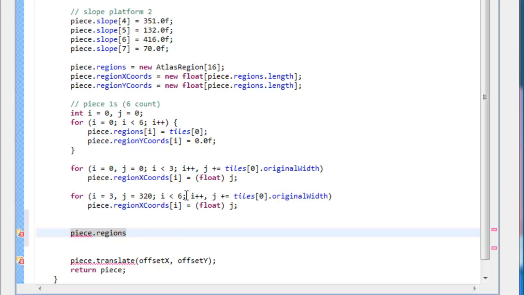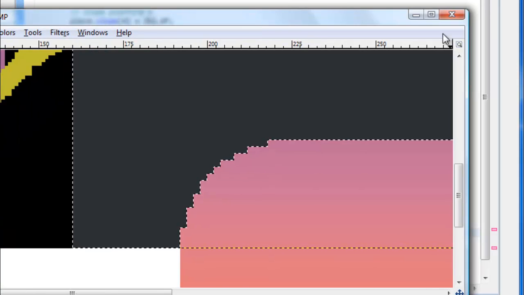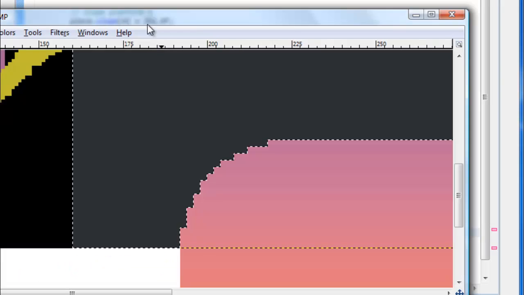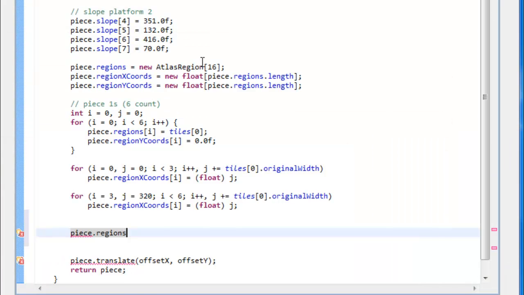I already have the points in, but just trust me on this, guys. Just type in what I'm typing in, and once I make the repository public, you guys can verify that everything is correct for educational purposes. Again, I will include this bridge.xef in the repository so you guys can check it out.